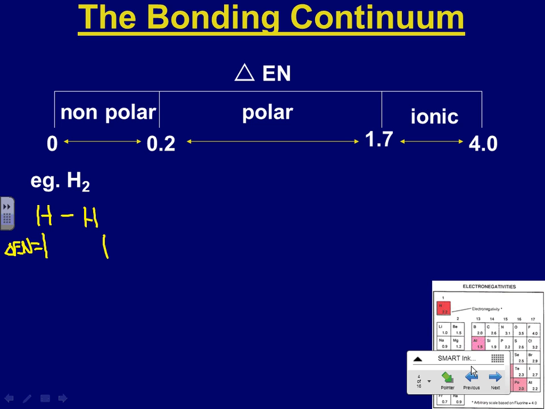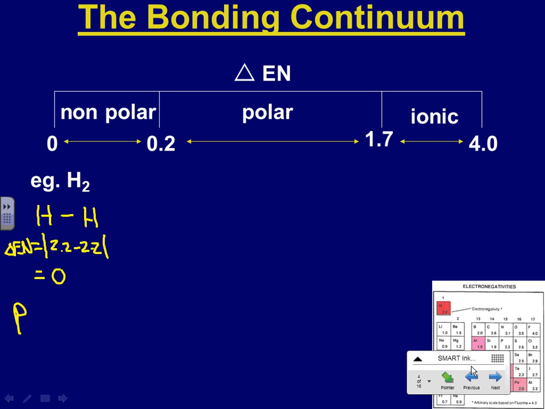So what's the electronegativity of hydrogen? 2.2? 2.2 minus 2.2, and this one's easy. No calculator needed. I'll get this one for you guys. 0. It means that both atoms are pulling exactly equally in strength. So the electrons exist right in the middle of the bond, and we have perfect sharing.